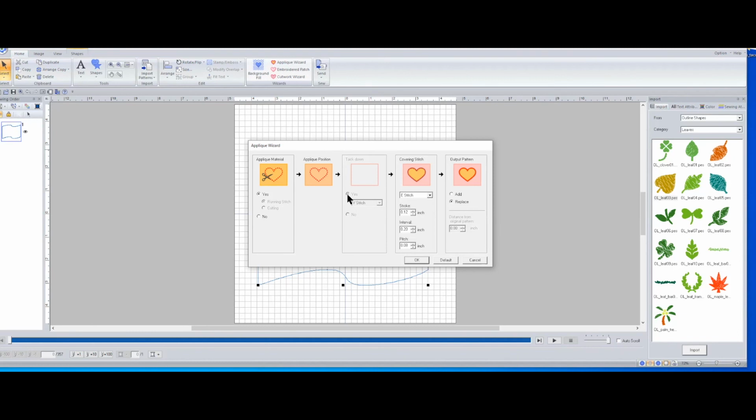So yes, here. And here, tack down stitch, yeah, we want that. It has the V-stitch selected for the tack down. That's what it actually likes to use. The covering stitch is our last step, okay? So here is where you get to select from zigzag, the E stitch, the V stitch, or a chain stitch. So zigzag means satin stitch, E stitch means blanket stitch. I'm gonna select the E stitch and I'm gonna leave these set at normal.